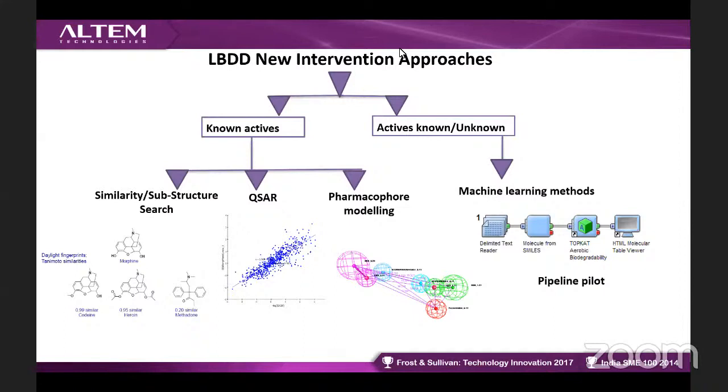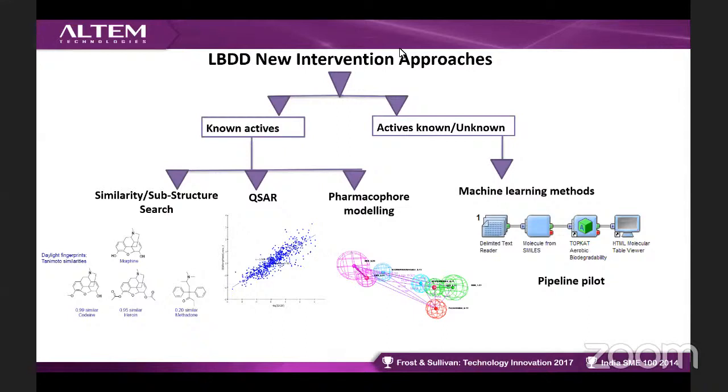Instead of synthesizing first, I can do a similarity or substructure search, which will help me identify what similar molecules are present and what structures they are sharing. So that is one way where you can study similarity or substructure search. Or else, I know only the compounds and their activity values. Maybe I have hundreds of compounds in my hand, and I don't want to measure the activity for my newly synthesized compounds.